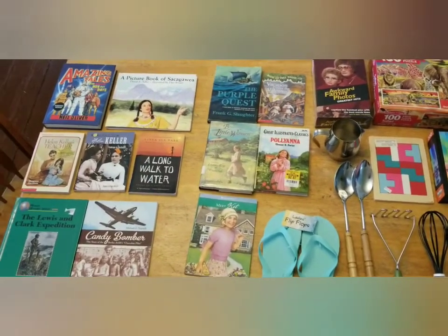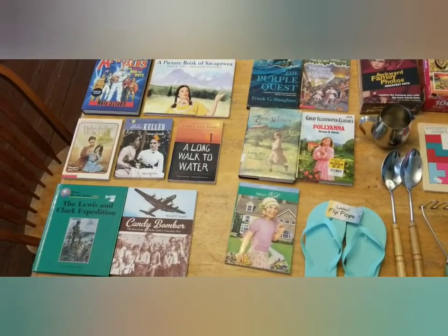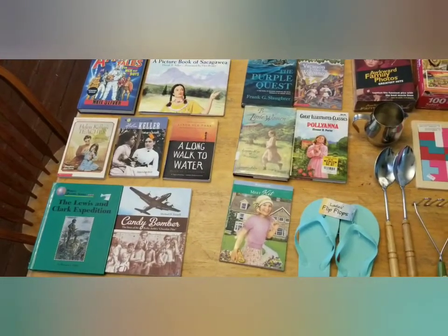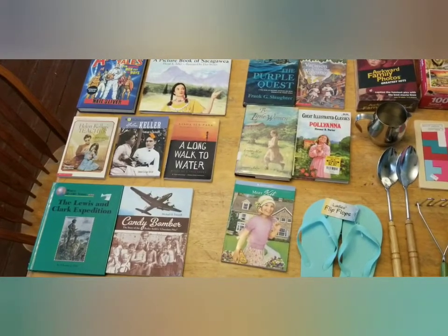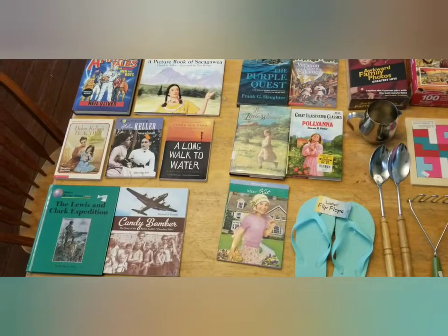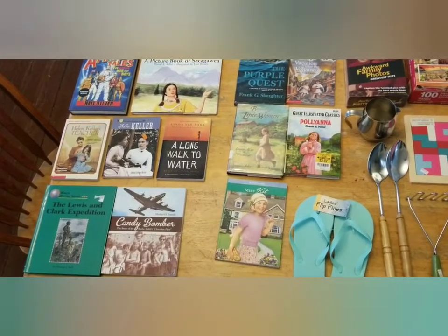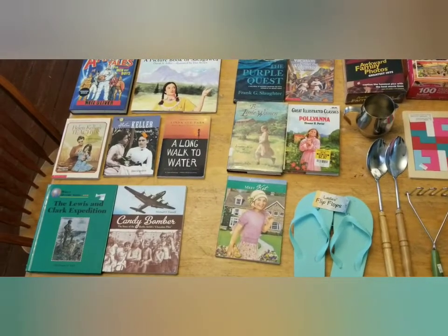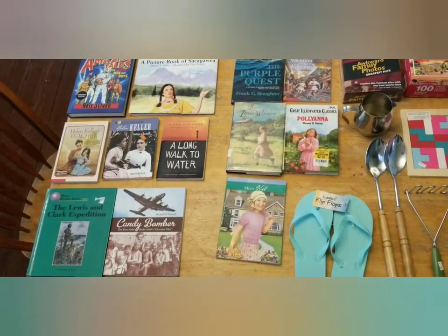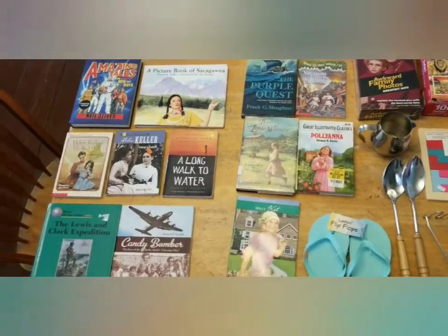And then, like I said, if you are homeschooling or you just have voracious readers like I do, thrift stores, Goodwill, anything like that is a great place to get books, because I can get them so cheap. I've looked at Half Price Books and some of the other ones online that you can get, and it just doesn't compare to getting books for 50 cents and $1.